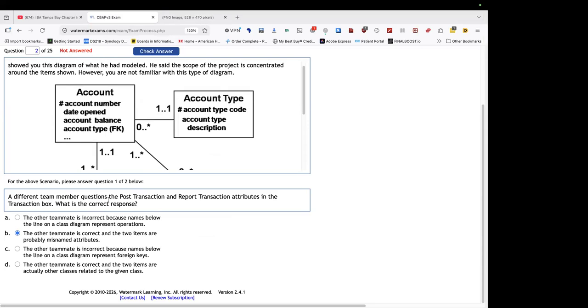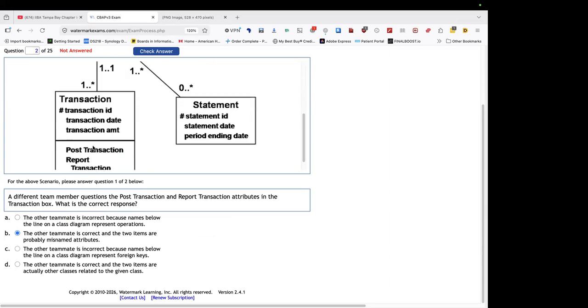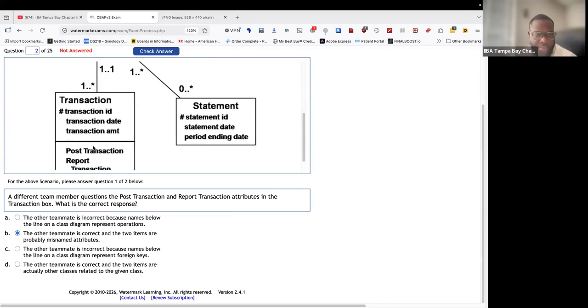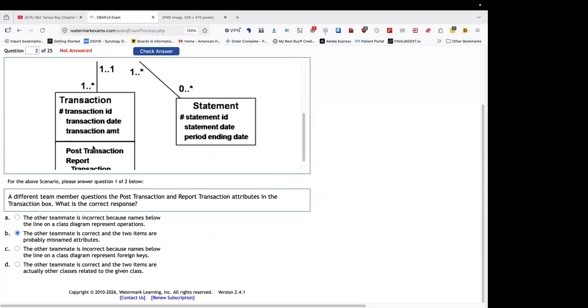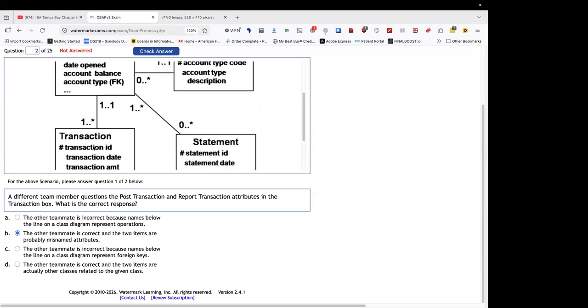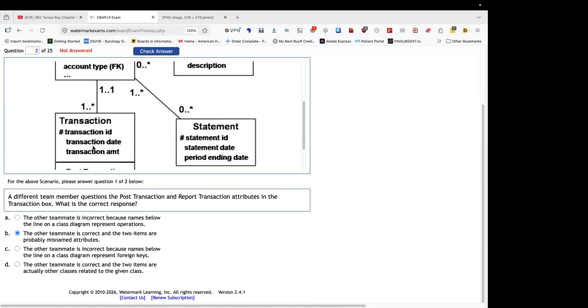Sorry, my thoughts on this. Between the account and the transaction table, it says it's a one-to-one relationship. Okay, one to many, sorry. So one account having multiple transactions. But then there isn't a key linking the two tables.